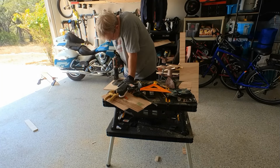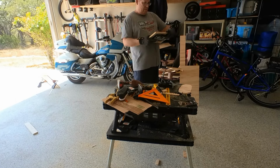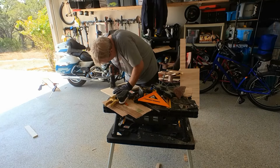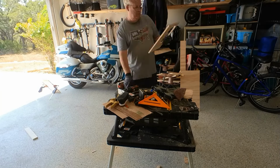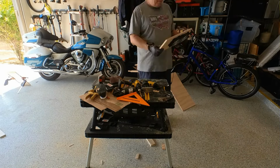But I started to use wood and wood dowels to affix the standing legs for each of these boards, and it worked out pretty well. So that's coming up a little bit later. So this is just finishing up the main components, and then we'll get on to see how it looks.